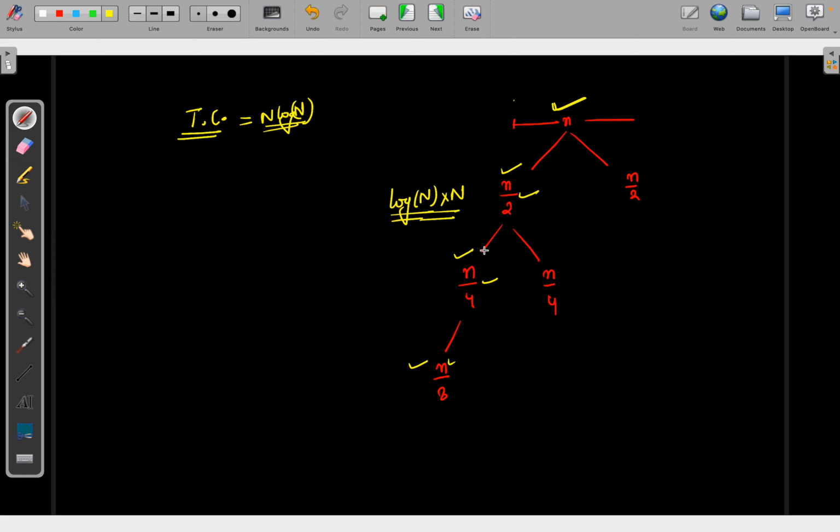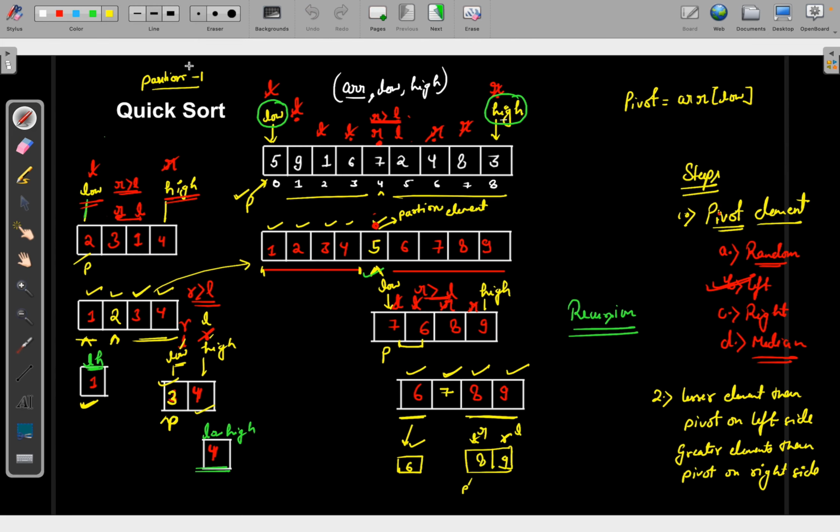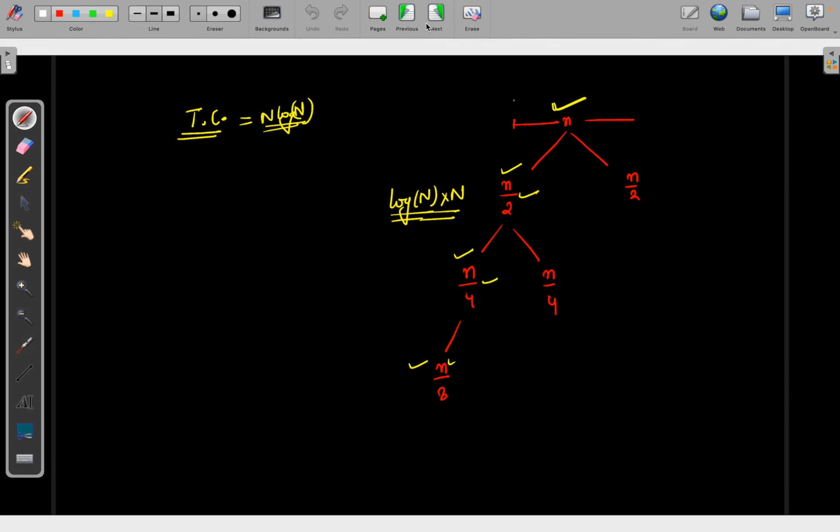Basically why is it the same as merge sort? Because in merge sort also we were dividing and we were simply adding. So that's why both the algorithms, quick sort and merge sort, are known as divide and conquer. Okay, so here we basically divide and add the elements. So that's why the time complexity is log n for the partition, doing the partition by n by 2 each time. Okay, and this n is for finding the partition index, moving the lesser elements on the left side and moving the greater elements on the right side.